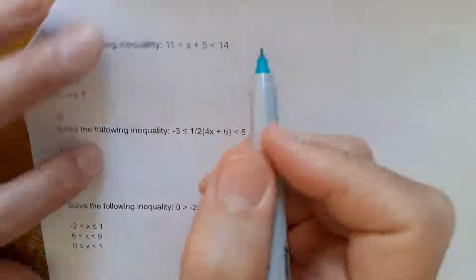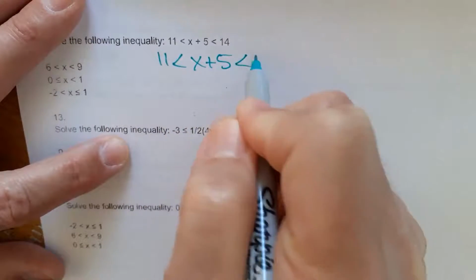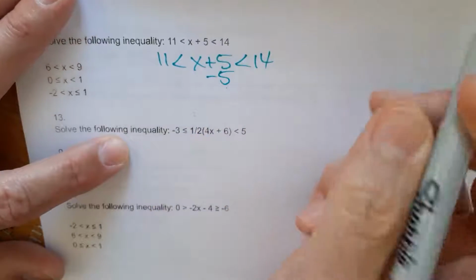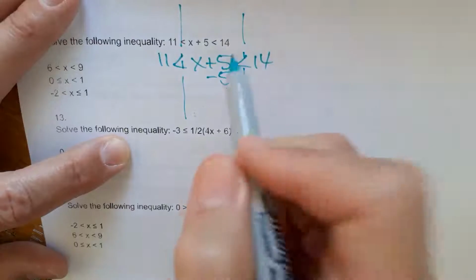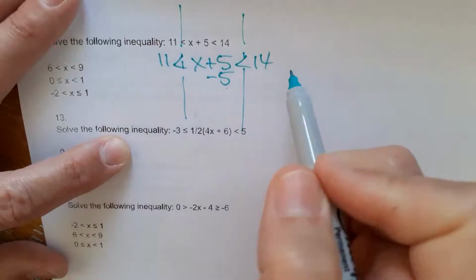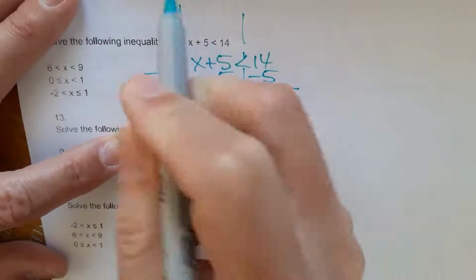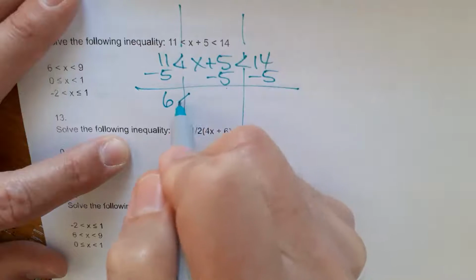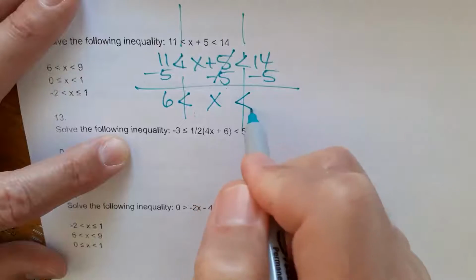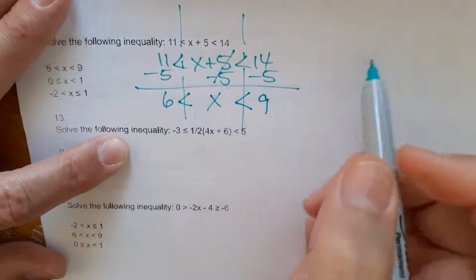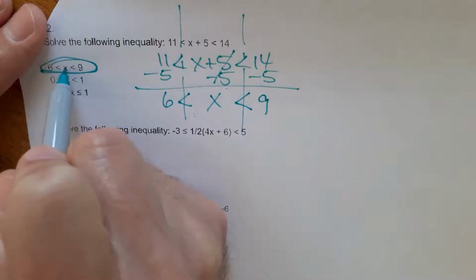Okay, solve the following inequality. So here's what we do. If we've got an 11 less than x plus 5, which is less than 14, we're going to subtract 5 in the middle. And now you kind of have two center lines here, one through each of the symbols. What you do in the middle, you must do on both sides of the equation. Okay, you must do out here minus 5 and out here minus 5. What's 11 minus 5? 6. The symbol stays the same, comes straight down. These disappear, so you've got an x in the middle. The symbol comes down, and you have 14 minus 5 is 9. So we have 6, 9. The x is greater than 6 and less than 9.